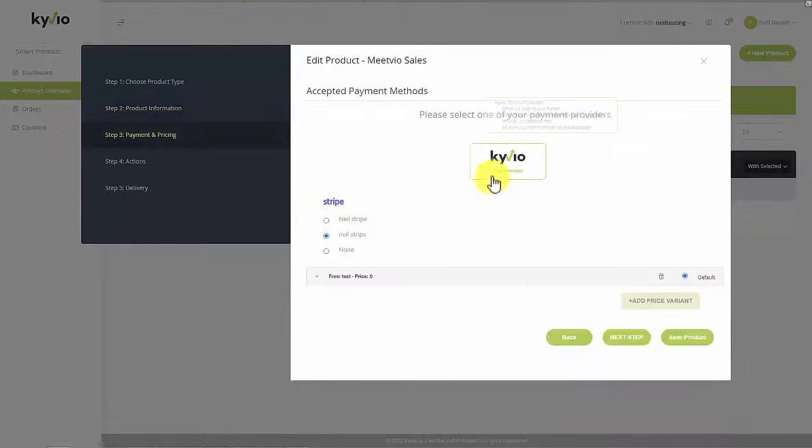Let's go next. And you can either choose our Kyvio checkout system, which is our parent company, so you can connect with PayPal, Stripe and Paddle, or you can connect with JVZoo, Warrior Plus, ClickBank, Thrivecart, PayKickstart, I believe is coming up as well, many other things as well. Then you choose a price point that you want.